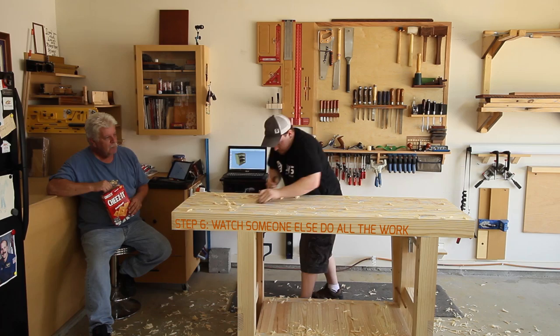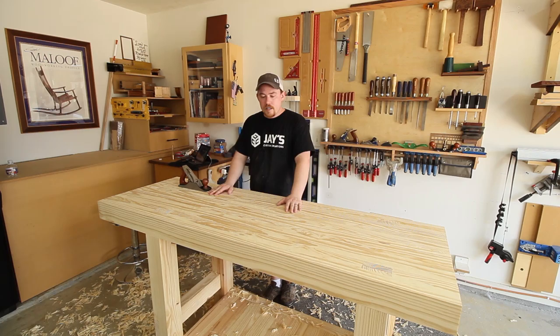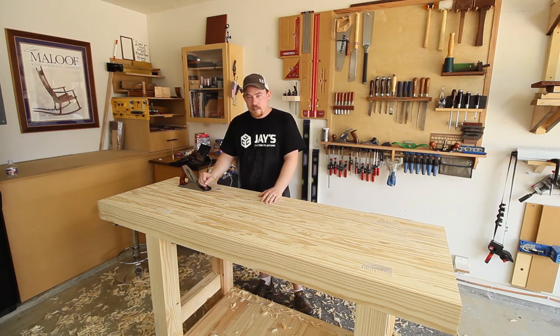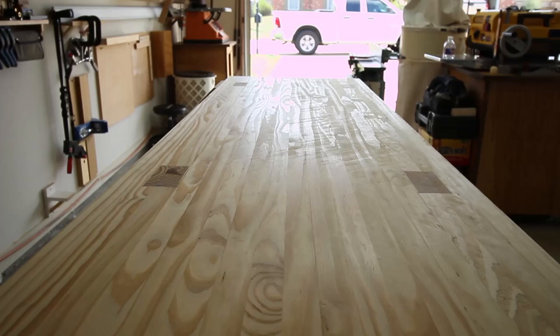Depending on how unflat the slab is, the more work you obviously have to do. It took about a dozen passes left to right and back and forth, focusing on the high spots and checking for not only high spots but also twist. Now we're at a point where it's a nice flat work surface, but I still have tool marks from the low angle jack plane. To remove all the tool marks I'll use my smoothing plane — this is a four and a half smoother. This is the only instance where I'm running with the grain, and I'm doing so in an appropriate pattern to take similar amounts from all over the workbench. The plane is set to take very fine smoothing shavings.